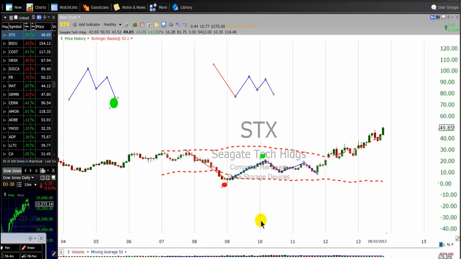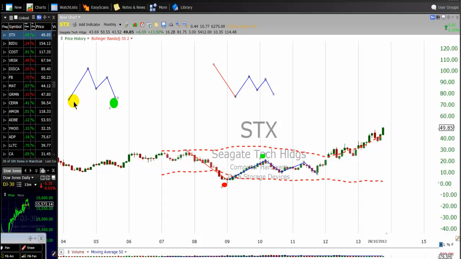So we are talking about the anatomy of a bullish Gartley pattern. Today we'll call this point the letter M, as I show you here. This is the Gartley pattern here. This point here, we call X, X for X-ray. This point we call A for Alpha. This point here we call B for Bravo. This point here we call C for Charlie. And this point here we call D for Delta.